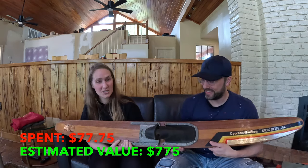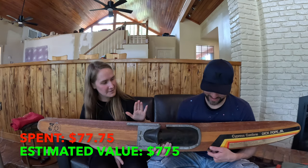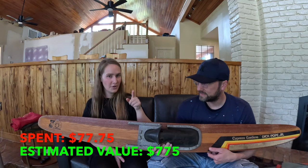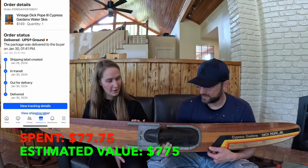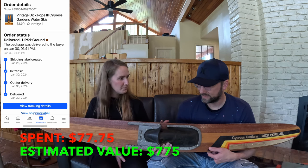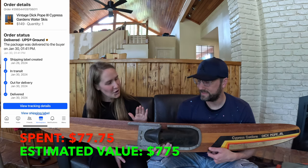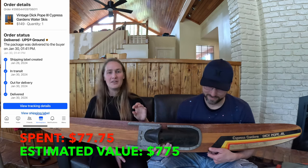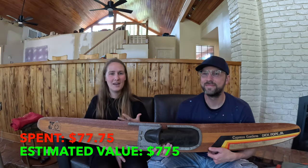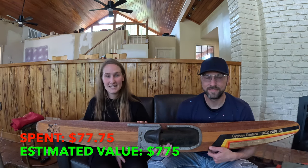So I have actually sold a pair of skis like this already. We got the other pair, and I'm gonna show y'all the comp. We got another pair of these at another garage sale. We paid $20 for them, and we flipped them into $150, which was absolutely amazing. When we saw these from the road, these are a pain to ship, but we just couldn't pass them up to see $150 sitting there, and the guy only wanted $15 for them.